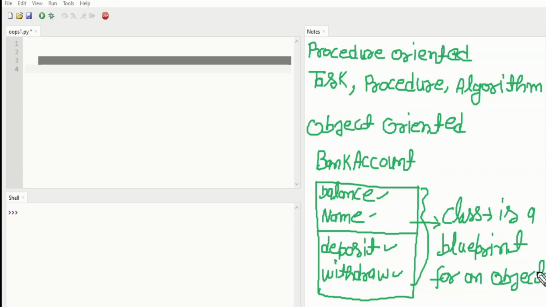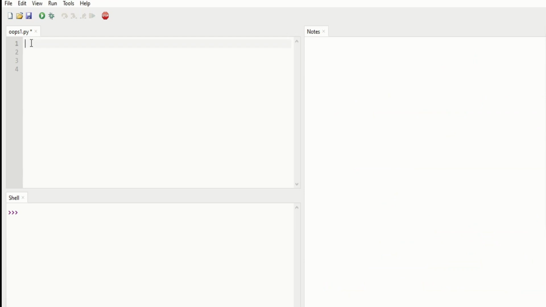So let's see an example. I will try to make you understand. To implement it, you will define a class, and a class contains attributes and methods. You will use the class keyword in Python.